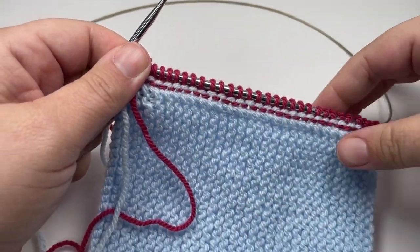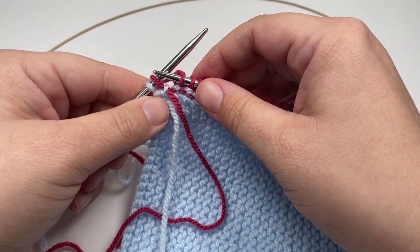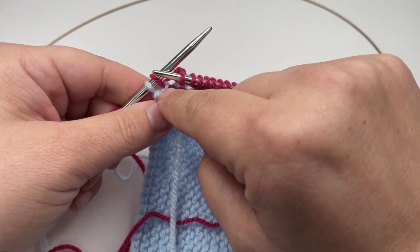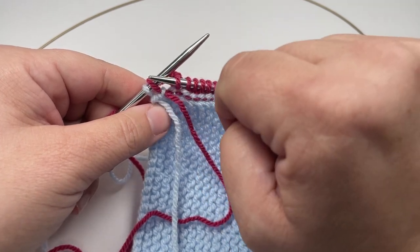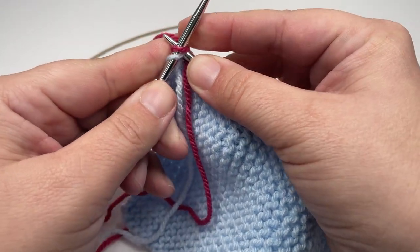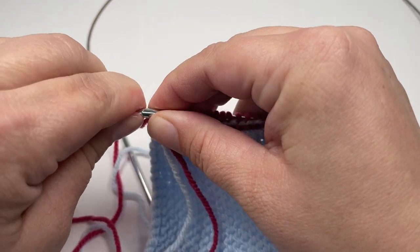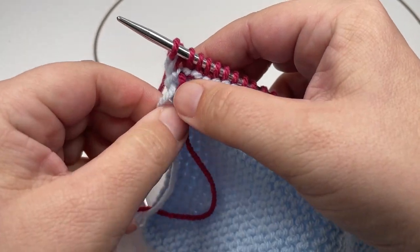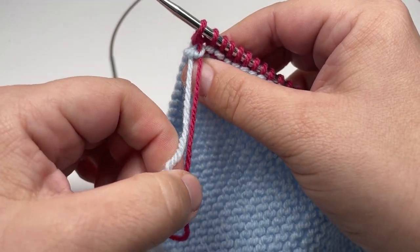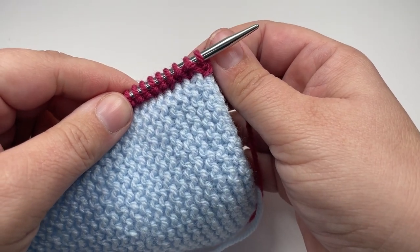Now, because we picked up 30 stitches but we still had one left from our cast off at the beginning, we want to knit these two together. This gives a nice firm join to the colour change, and it also makes the edge lovely and smooth. So you just want to pop your needle into both stitches as if you're knitting them as one and knit those two together. So you go from two stitches down to one stitch, and what you can then do is first tug the blue stitch tight, and that will hide it behind the pink, and when you turn your work you won't be able to see that blue stitch at all.